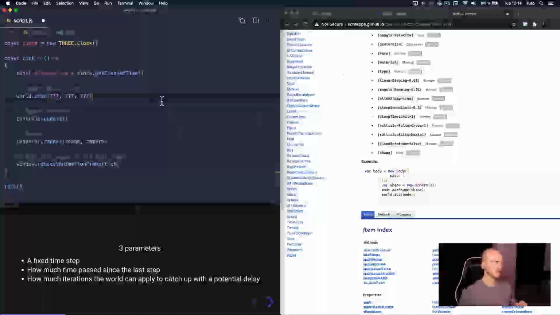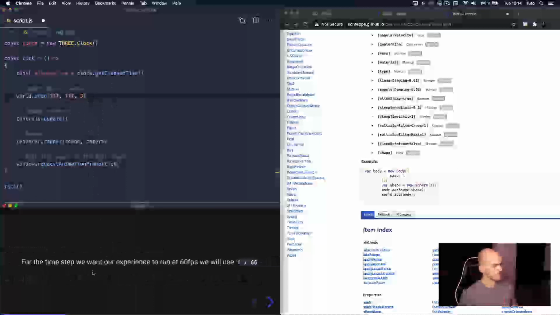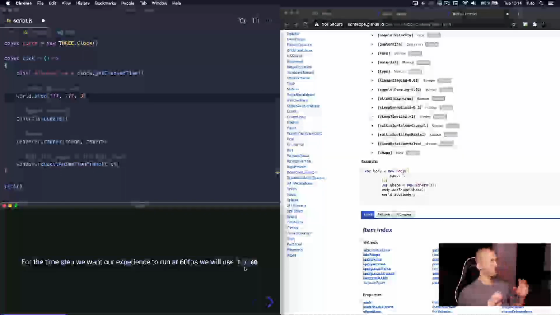All the links are as always in the links panel at the bottom of your screen. But we need to tell it, okay, you can do like 3 steps to catch up for potential delay. Sorry, I didn't say 3, but let's put 3. It's enough.